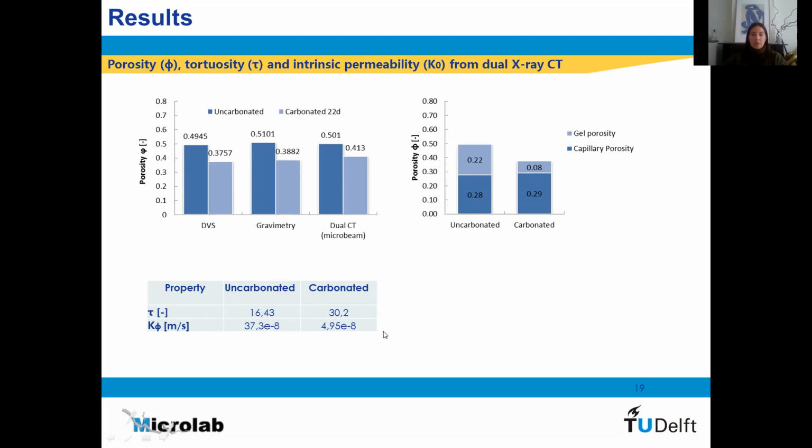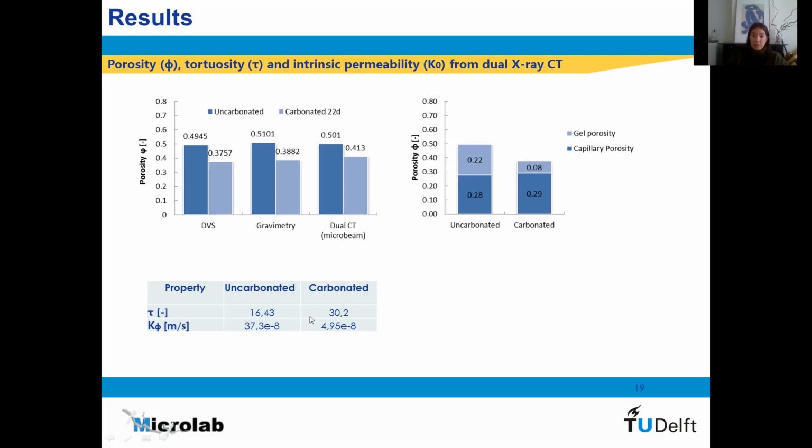From the simulations performed on the pore structures, we obtain values of tortuosity and permeability. As you can see, although the values are way different from absolute values that can be found in literature, they do follow the trends that are expected upon carbonation of Portland cement paste, namely the tortuosity is increased because of the precipitation of carbonates in the pore structure.